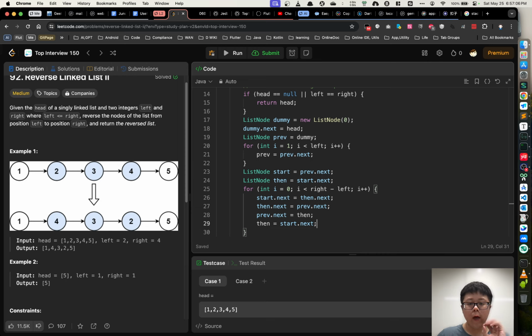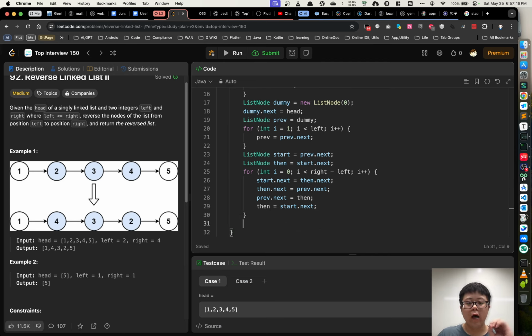And we have to repeat the 4 steps for each subsequent node in this sublist until the entire segment is reversed. And out of the for loop, we just return dummy.next, which is the final correct head node.